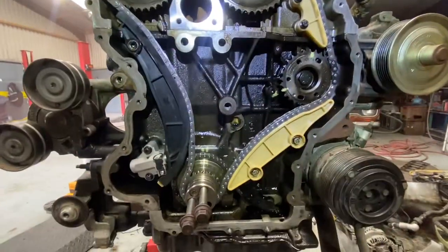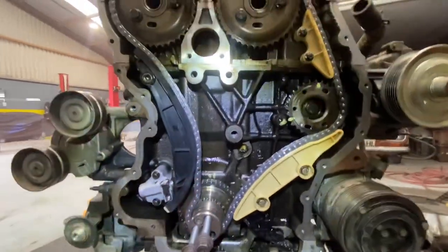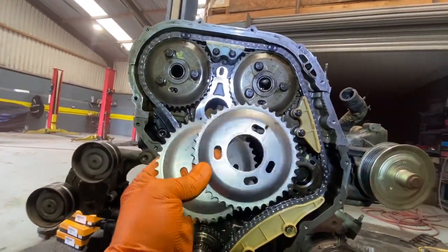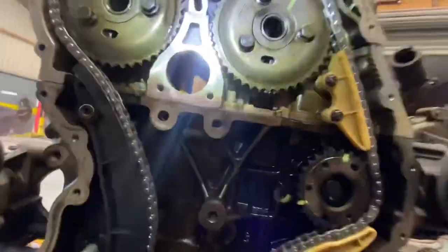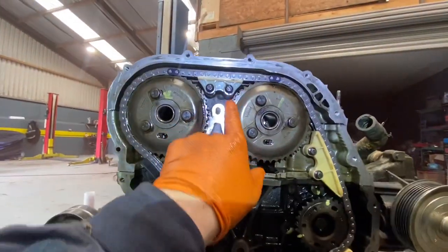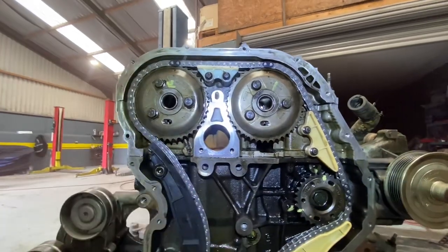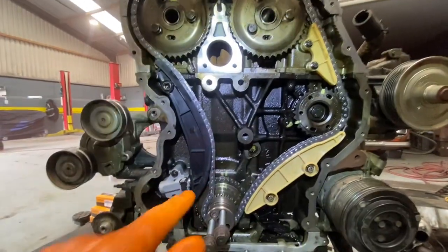Okay, guys, timing chain is going on. New timing chain kit. Executive decision. Don't like the new pulleys, not going to replace them. Tried them up against there. Pulleys are perfect. Just preferred the other ones. Don't know why. Just preferred the look of them.